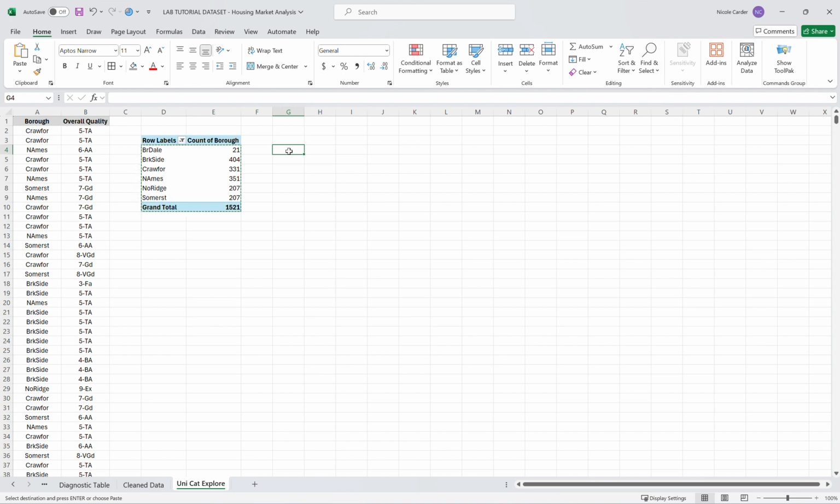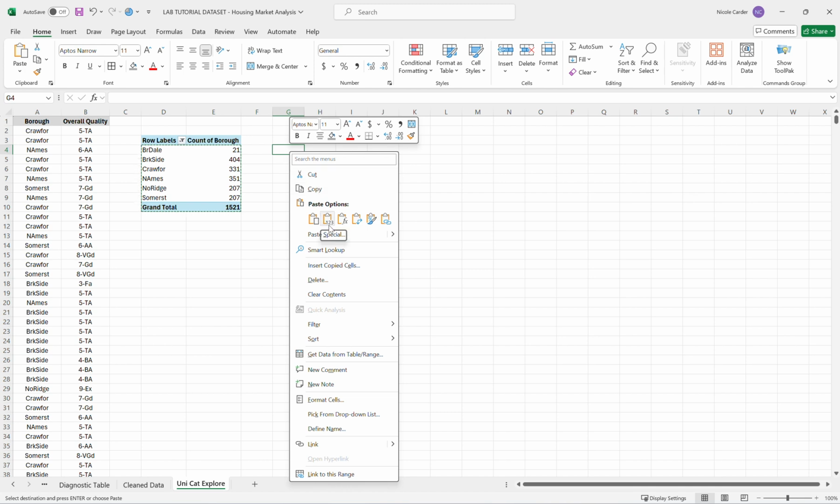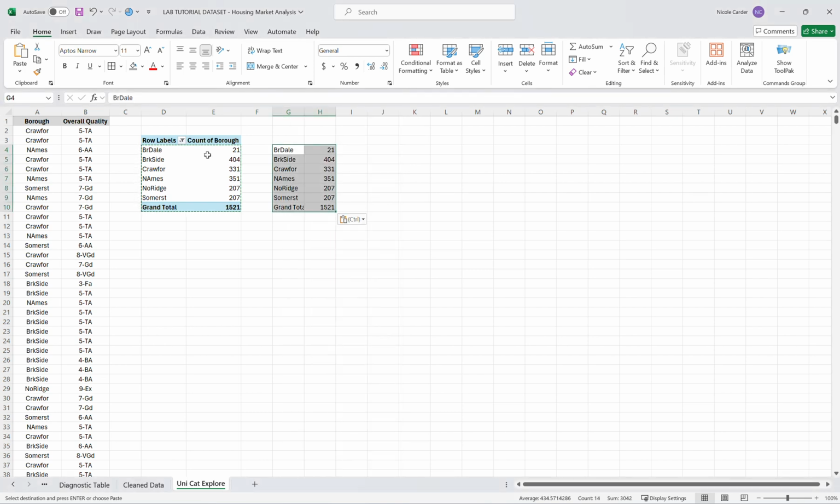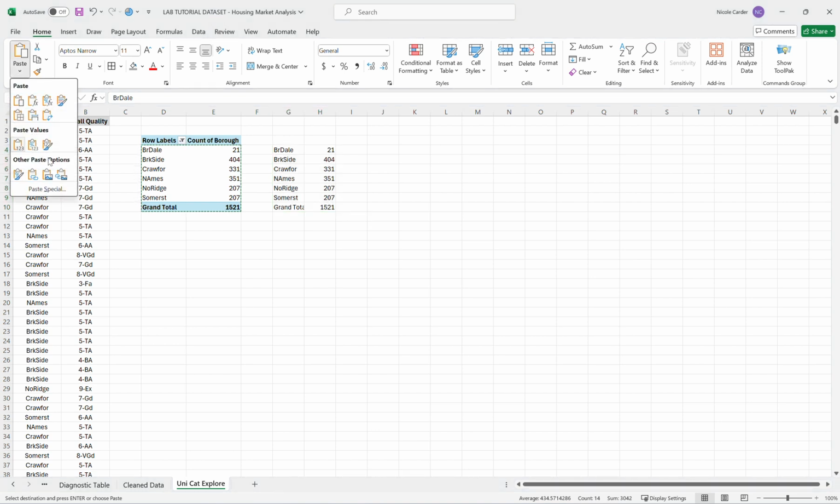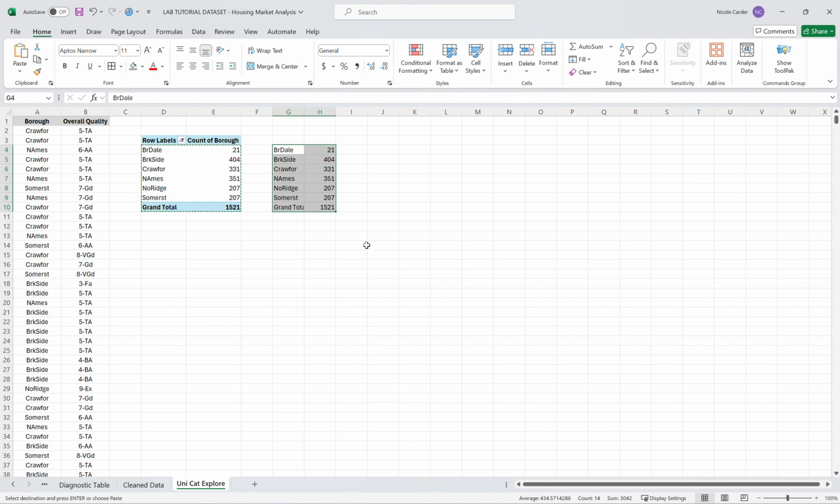I don't want to copy over my pivot table directly because it will have that pivot table functionality that might make it a little bit hard to clean up and format later on. So we'll right-click here and select the option to paste as values. You can also use this paste drop down here and select paste as values as well. Two ways you can do the same thing. Let's expand the width of these columns so that we can read the data a little better.